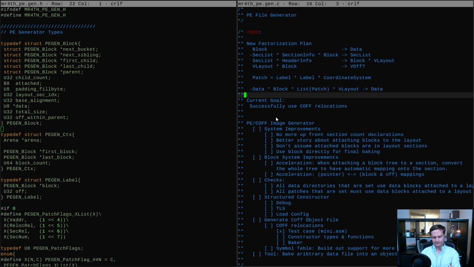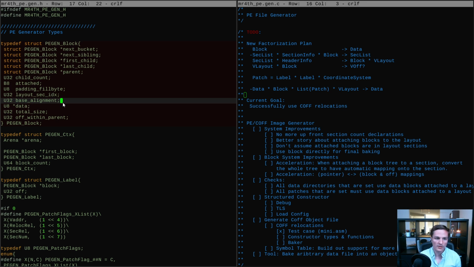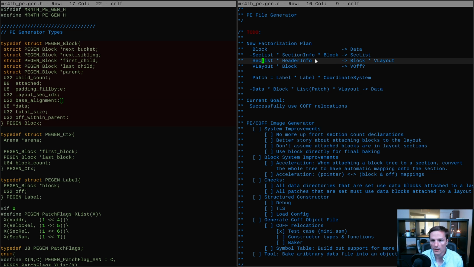So if the block is going to contain its own patches, then the problem becomes that the patch referring to a virtual offset is kind of confusing, because blocks don't actually know anything about the virtual layout. The virtual layout gets figured out after all the blocks are assembled, mostly. It gets figured out right here when the last block, the header block itself, gets built.